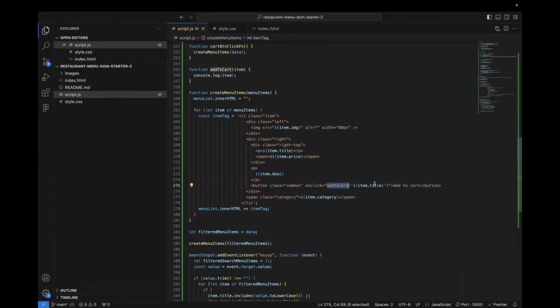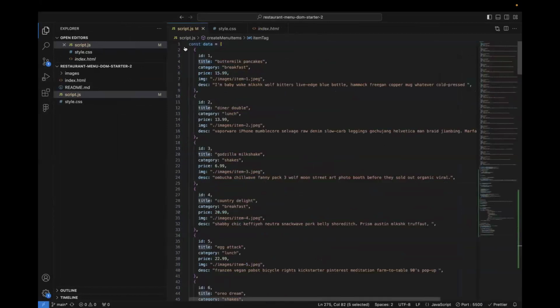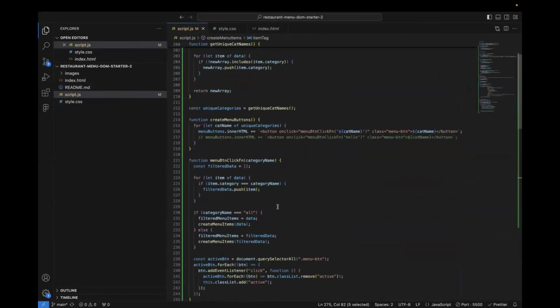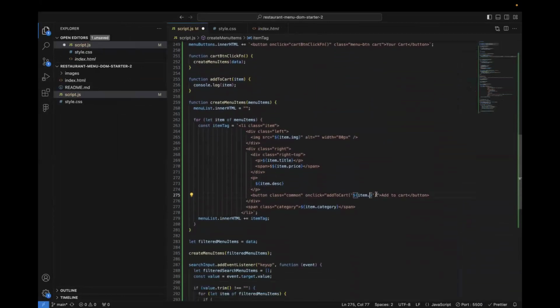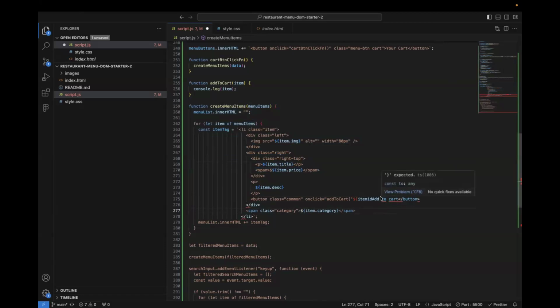we are passing item.title. Do items have some kind of ID? Yep, they have. Okay, let's pass the ID because passing the name is not a good idea. So let's go back, Command Z, and then fix the item ID.